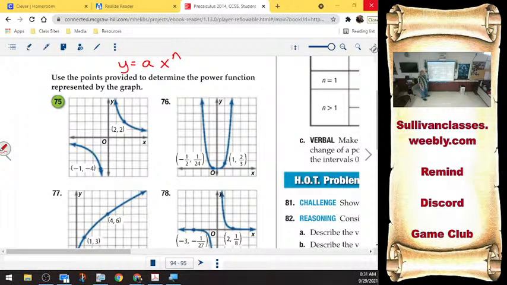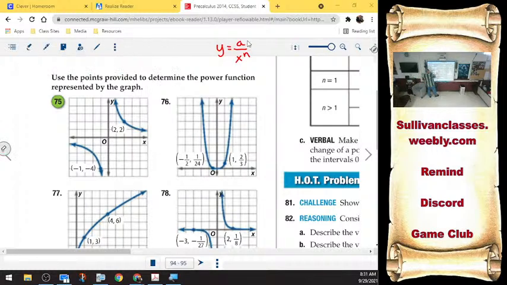Next up, out of the different types of monomials we talked about, we have just a straight monomial like this. We have y is a over x to the n like this as a rational function. We also have y is the nth root of x like this, which we didn't get to, which is why I gave you this one instead of this one. It's a rational function, right? It has the split thing. So I know it looks like this.